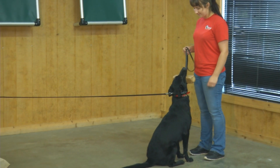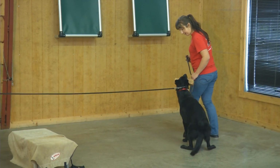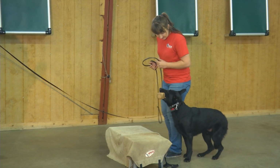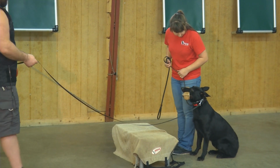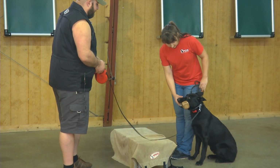So, nice. Let's let him carry the dumbbell on the heel. So go step beside him. Well, that'll work. Just keep moving. Good. Let's get him up here and make him sit. Sit. Okay. Obedience will will him through this whole thing. Okay. Retrieve your dumbbell. Out.